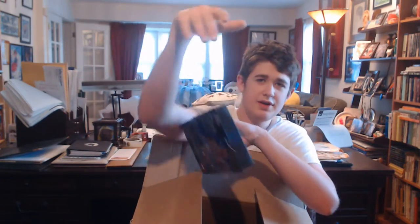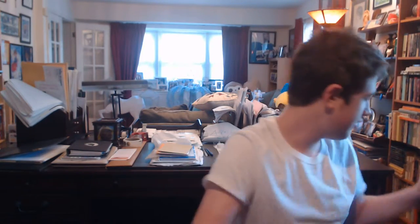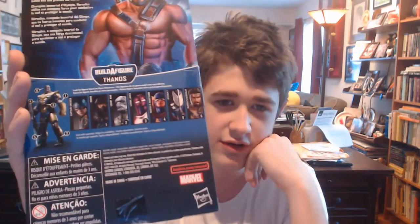So here it is. Here's the first figure. The first figure is Hercules, which is not in the movie, but he was like a Marvel hero. Hang on, let me just put this down here. Actually, no, let me put it down here. This is Hercules. If you guys want to see, the back actually has the Thanos on it. It's another Thanos. As you guys probably know, the Infinity War Build-A-Figure also had a Thanos, and this one's basically Thanos' armor. He still is holding the Infinity Gauntlet, if you can see, and he has his weapon. It's like the Thanos from the trailers.